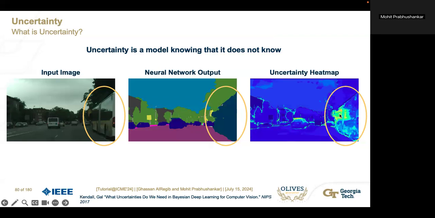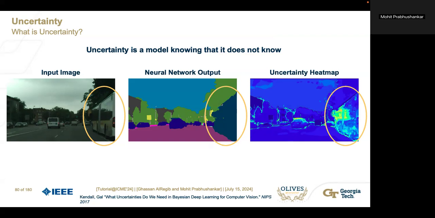In this heat map, it has to be high. Anything that is blue in the uncertainty heat map means that the network is quite confident, or quite certain, of its predictions. But as soon as you come to the right-hand side on the front part of the bus, it's not very confident. Your network needs to know that what it has predicted is not always confident. Again, this might be because of aleatoric, it might be because of epistemic, but there has to be a certain uncertainty attached to a network's prediction. That is where the uncertainty comes from.